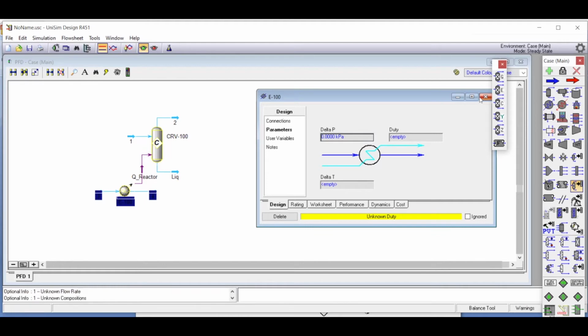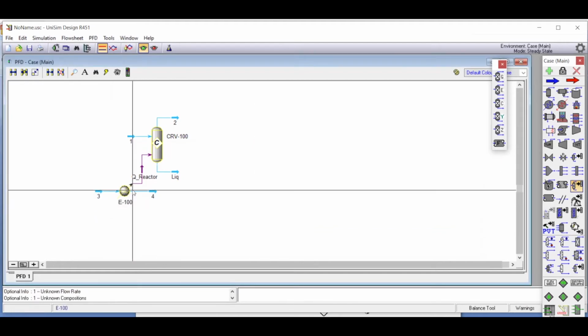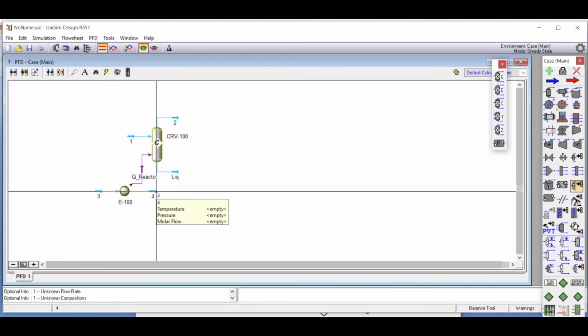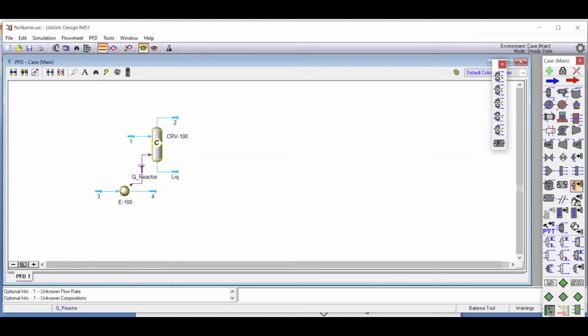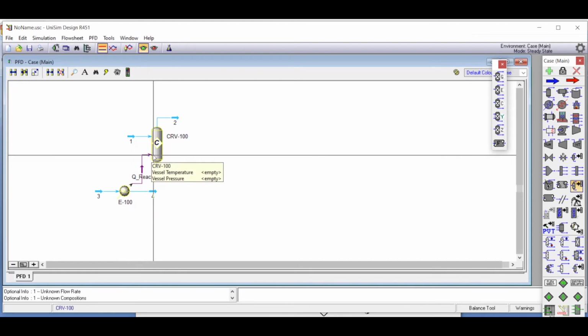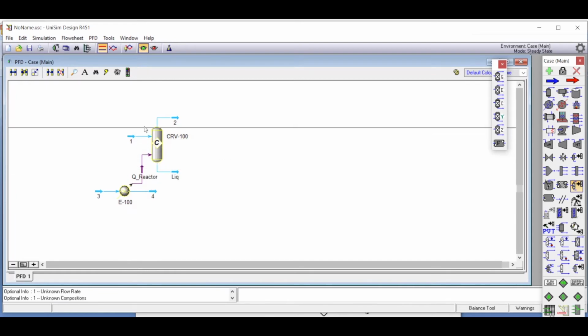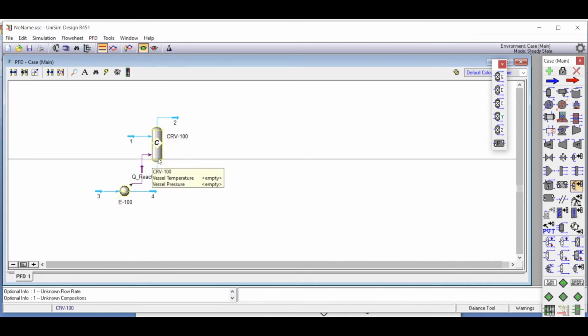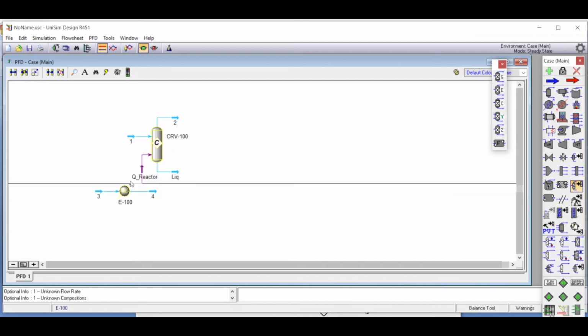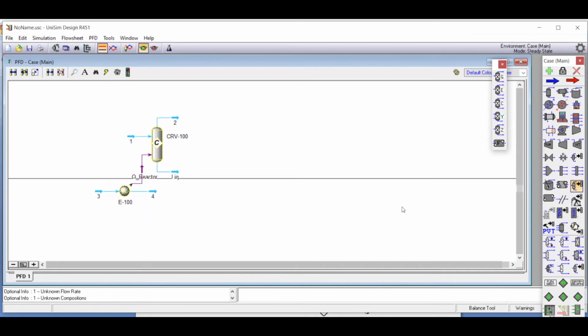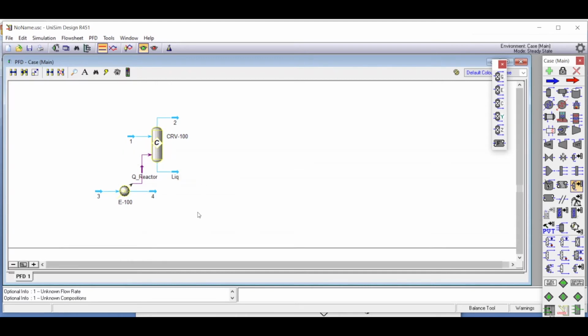So once you have done that, this has been defined. As you can see, this cooling water, which would be coming at 25 degrees and going at 40 degrees Celsius, would be taking the entire heat load of the reactor. So whatever the heat would be generated due to this exothermic reaction, that would be the heat load on this particular cooler here. So now you have set it up. So the only thing that remains now is to define the feed stream.